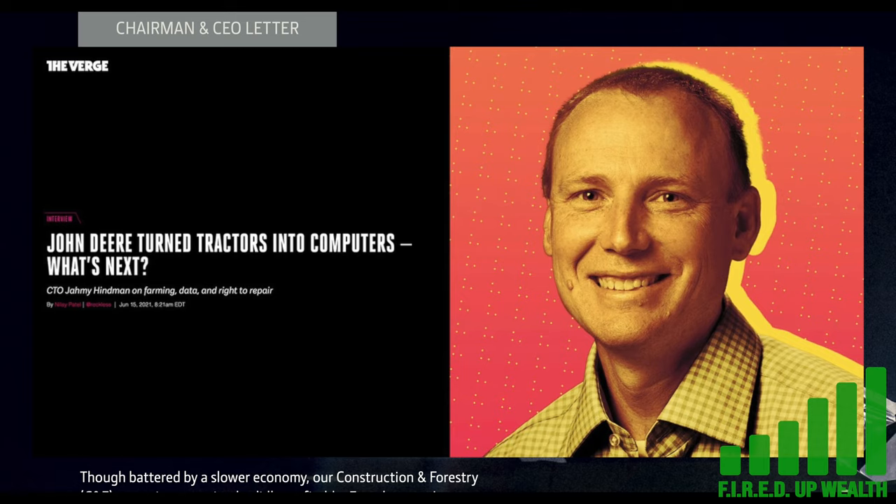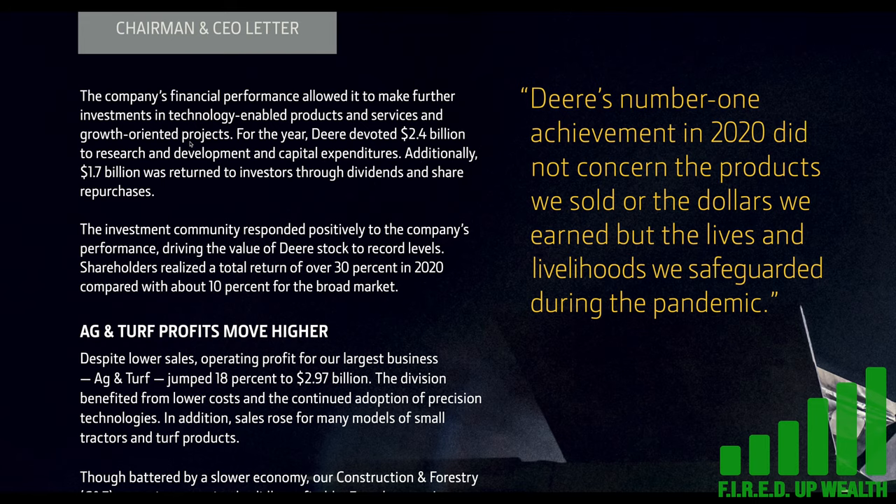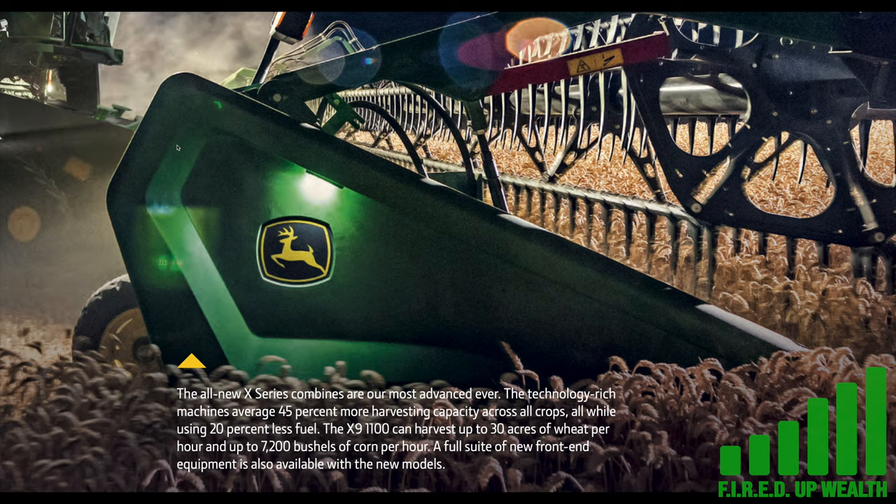This technology officer is basically there to help with this next stage of the company. Everybody wants to look at John Deere and say historically the PE has been this and it's too expensive — but this is a completely different company now. This is a long-term established mature company that's pivoting into a new era of business, and I do think there's opportunity to essentially revalue the company at a higher multiple because there's more growth in the future.